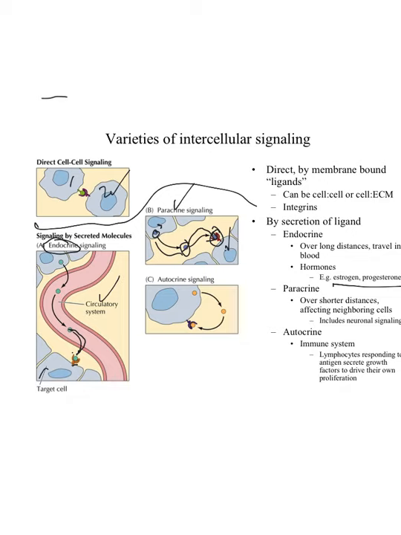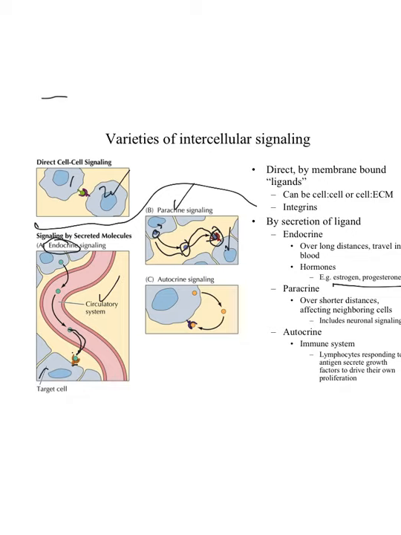Other examples would include anything secreted, say, by the pituitary. And often the pituitary gland secretes hormones that have an effect on the adrenal gland. And you probably know the adrenal is on top of the kidney. So it's a pretty good distance, at least, between the base of the skull where the pituitary is and the renal system, the adrenal system. So endocrine signaling is like paracrine signaling, but instead of short distances, larger distances.